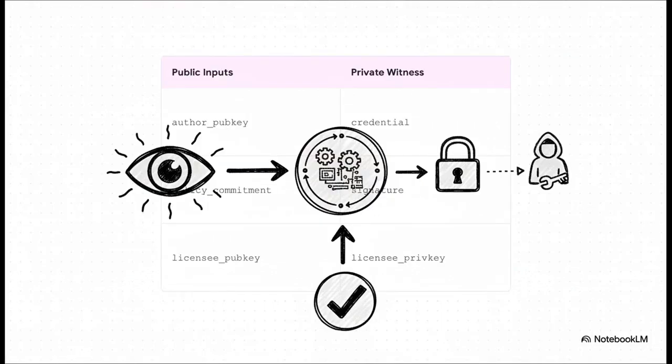It's brilliant. So how does the proof actually work? Well, the real genius is in the separation of information. On the left, you've got your public inputs. This is the stuff everyone is allowed to see. The author's public ID, a scrambled hash of the work, things like that. But on the right, you have the private witness. These are your secrets, the actual license, your private keys, all the stuff you never ever show anyone. The system then uses your private secrets to mathematically prove that all the public stuff is true and correctly linked together. It's an incredible cryptographic dance.